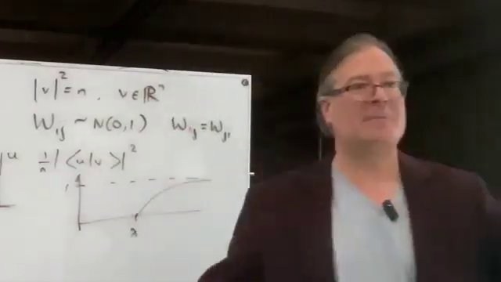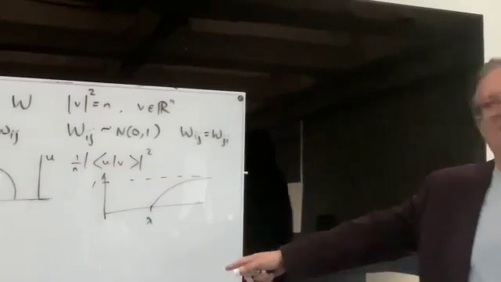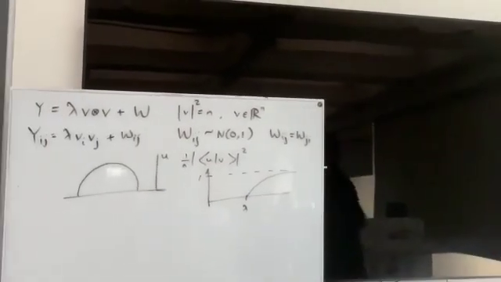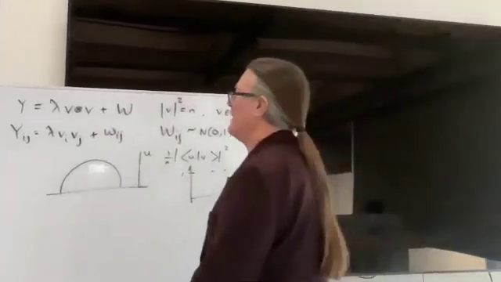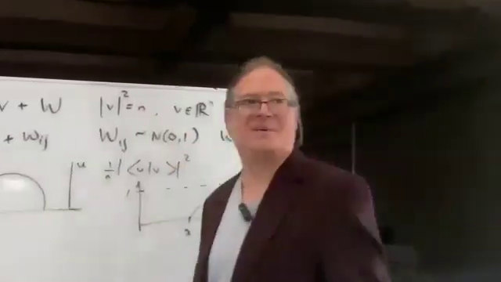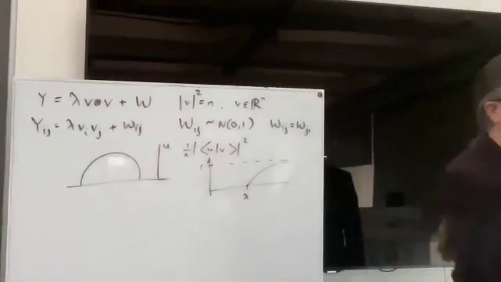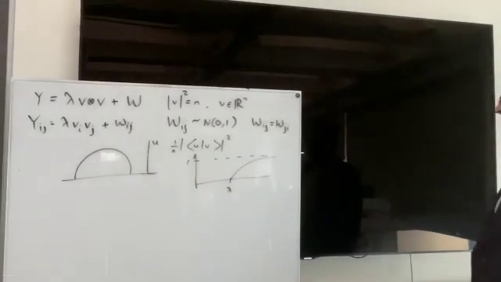In other words, in high dimensions, any vector is even just 89 degrees away from v. Okay, it is even worse than that. You can't even tell whether the signal is there at all. You can't even distinguish this model from the null model, where it's just noise. Okay, so that's pretty interesting.